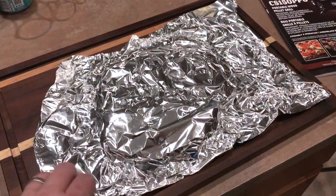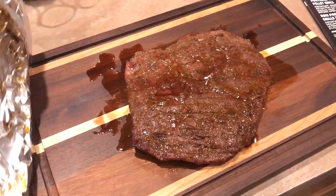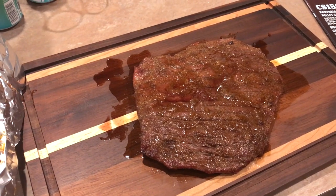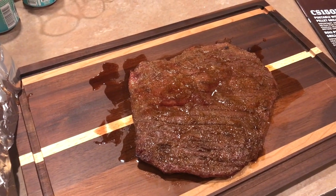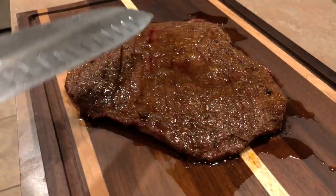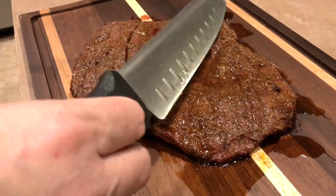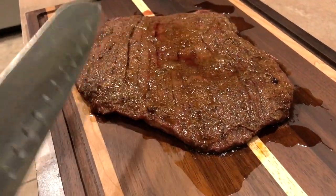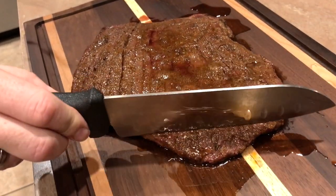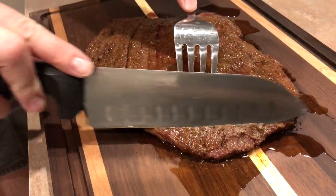Time to take a look before we slice it. Oh, that is a beautiful, juicy flank steak. I'm going to grab my knife and we're going to slice it up at a 45-degree angle against the grain. Now, when you cut a flank steak, you want to go against the grain and hold the knife at a 45-degree angle. It's kind of hard to see, but you can see the grain of the meat is here. So I'm going to be cutting it here and tilting the knife at a 45-degree angle. So let's take a look at this beautiful piece of meat.